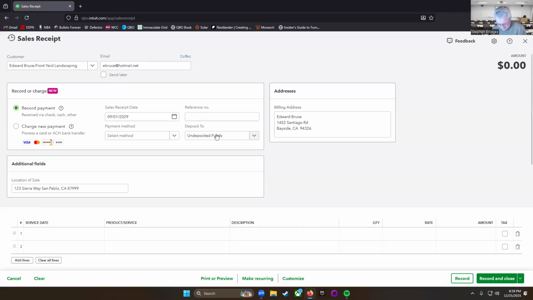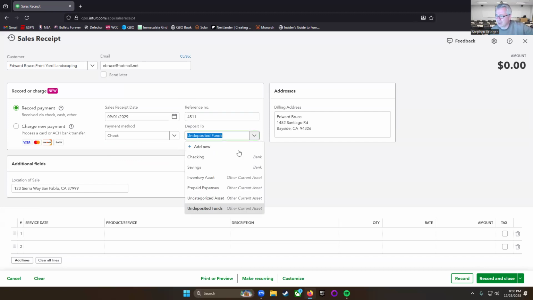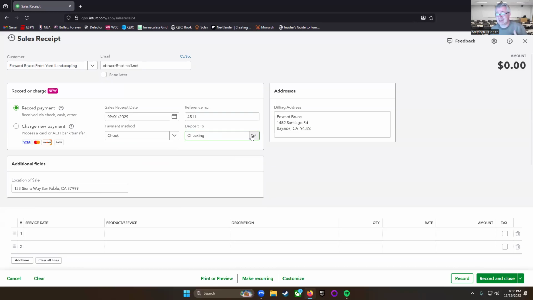And when we do deposit too, this is another one we want to make sure that we do. Oh, and hang on a second here. This is a check, reference number 4511. You want to make sure that you're going to undeposited funds for this. Make sure of this for your company. This is a mistake that people make a lot: they deposit and it defaults, I think in your company, to checking. But we're not depositing to checking here because this is a physical check. Or like if you were at a store and you paid cash, that is money, or a check, which is money, but that you have to actually physically take to the bank to deposit.